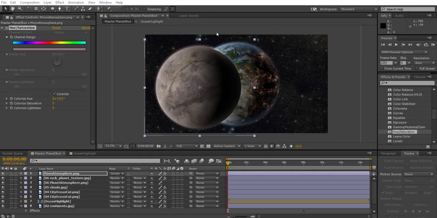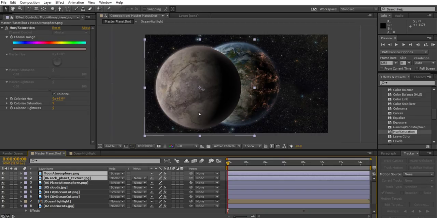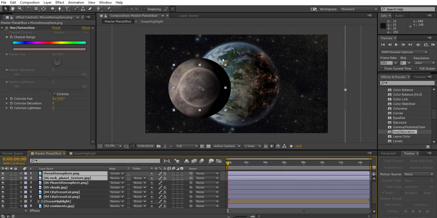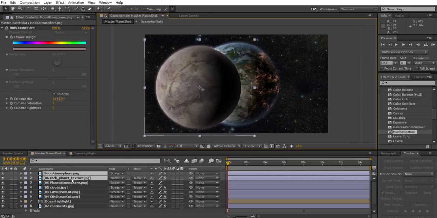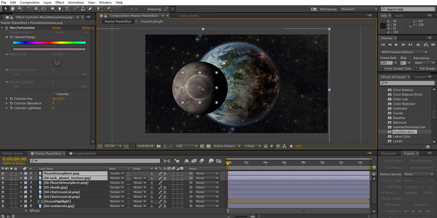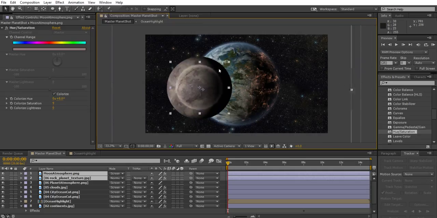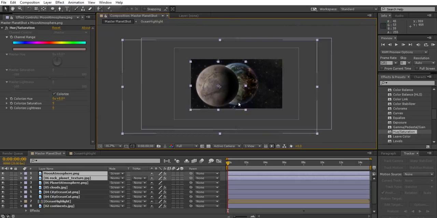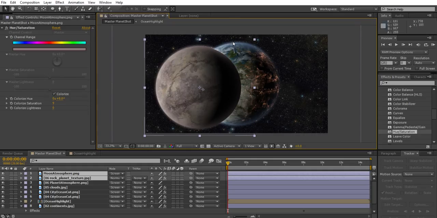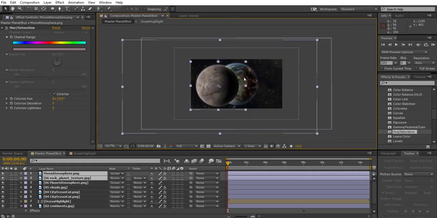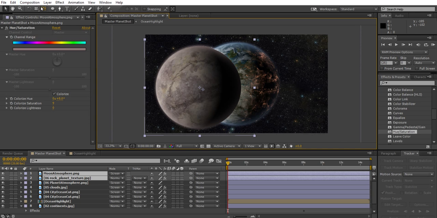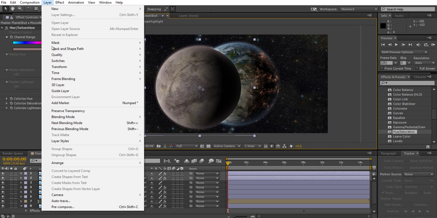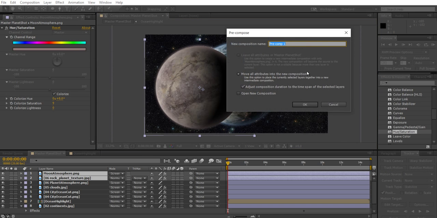So we can now resize this moon atmosphere and that rock texture planet down a bit, to whatever we want. And if you select them both together like that, you can see that they're both having radically different things applied to them, because the original images are different sizes, and After Effects isn't very happy with that. And whenever we have any of these glitchy issues, we can solve most of them by going to Layer, Pre-Compose, and I'm just going to name it Moon.